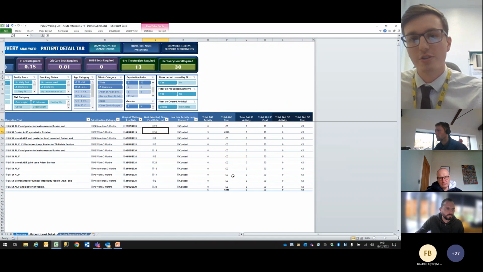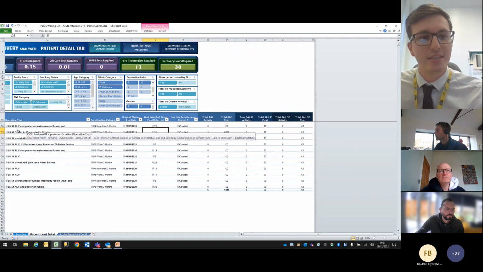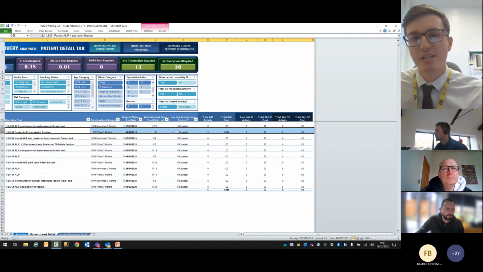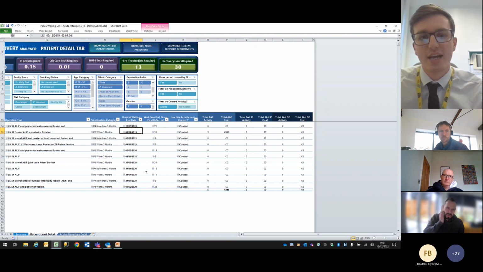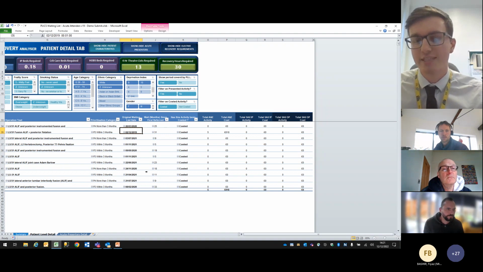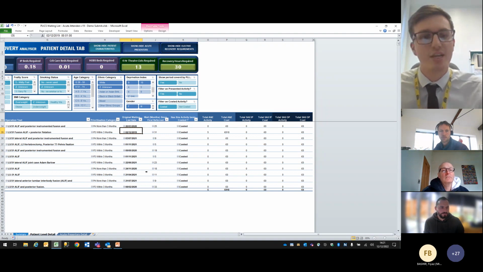Now, we know there's only one of those patients, and we can see them on this second line here, where they've actually attended A&E 5 times, have cost £800 in total, and they've been waiting since December 2019. So it's just tipping over 3 years now when we have a look at how long they've been waiting. So we're really able to understand how many patients are waiting, and is it just one patient regularly attending, or is it many patients having to attend once?